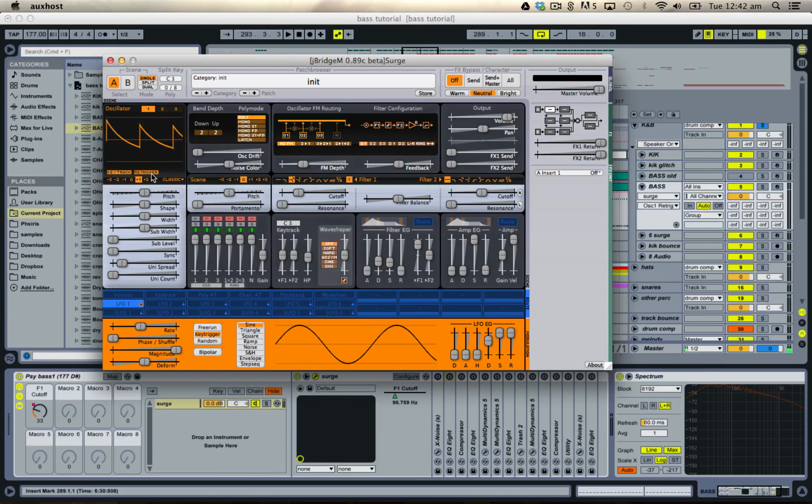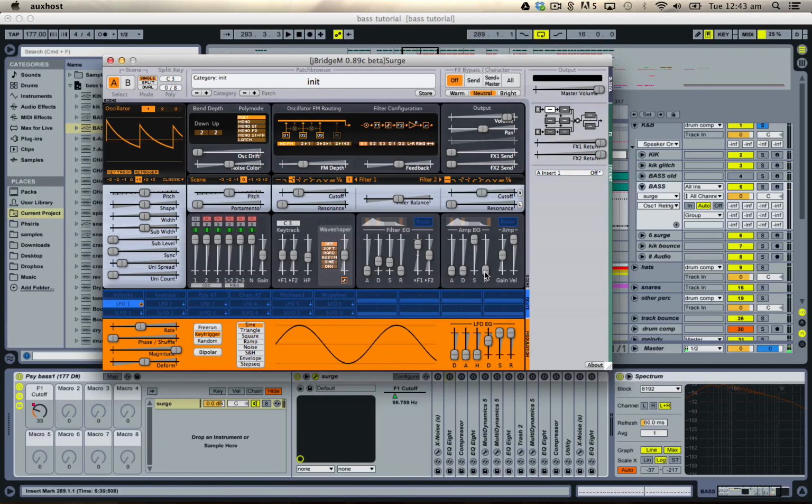I then edit the amp envelope of the synth. Generally, I set the synth to have no attack, so that means as soon as a note is triggered, it will hit at its full volume, and then I have just the tiniest bit of release on the synth. Otherwise, I would generally end up with an undesirable clicky noise when the note is released and stops playing. The release is how long it takes for the sound to stop playing after I stop playing the note. So if I have no release, then it'll just instantly stop and cut off and make that horrible clicky noise.